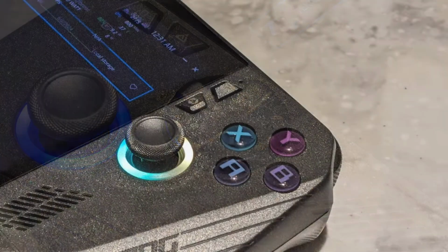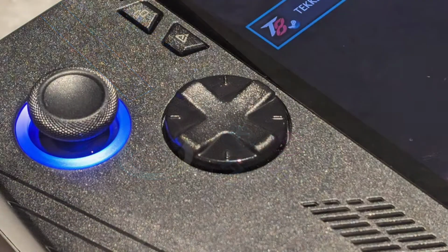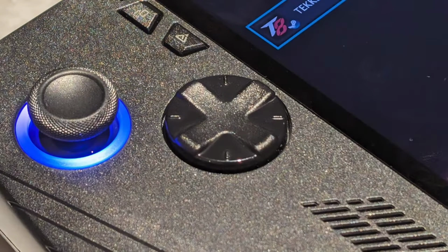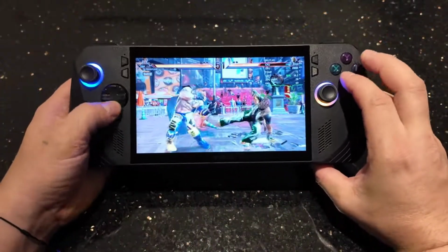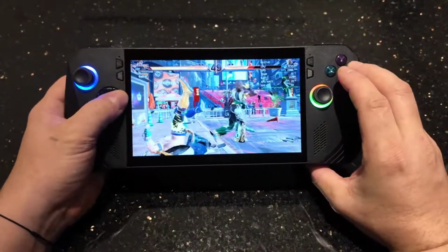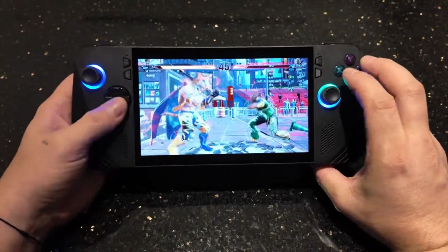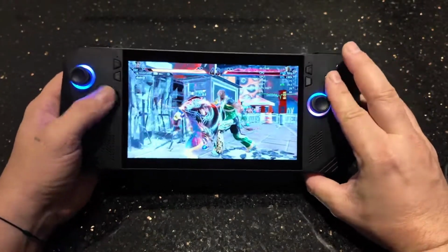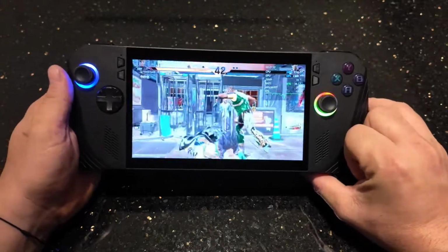And next to the volume rocker, we have two USB-C ports. One of these is USB 3.2 Gen 2, and the other is USB 4, which is Thunderbolt 4 compatible. This is a big improvement to the one USB-C and XG mobile port we had on the Ally 1. It's no longer proprietary, so you can plug in pretty much any external GPU if you want, and having two USB-C ports means you can plug in any accessories without having to worry about a dongle.